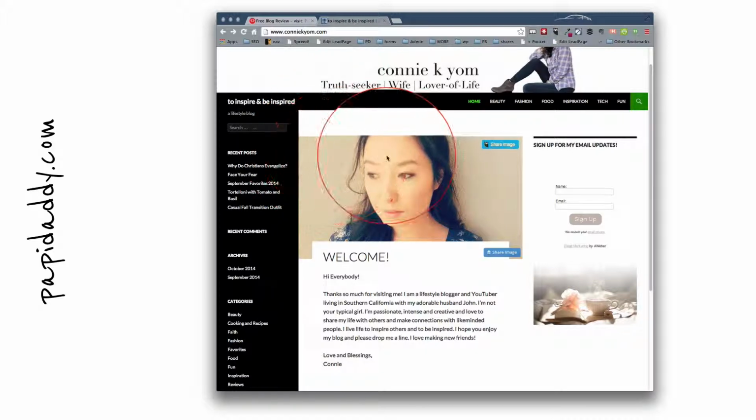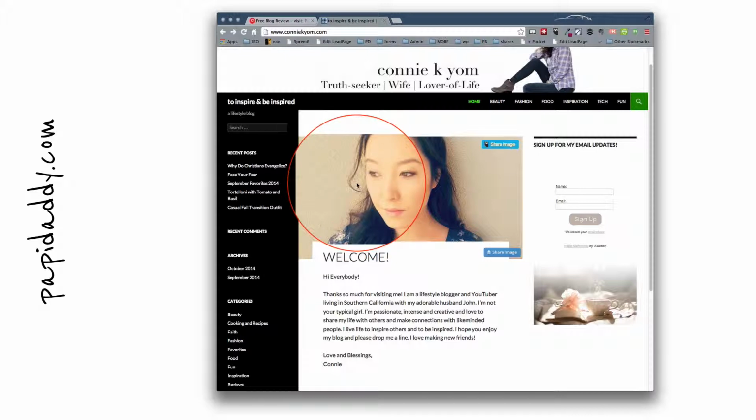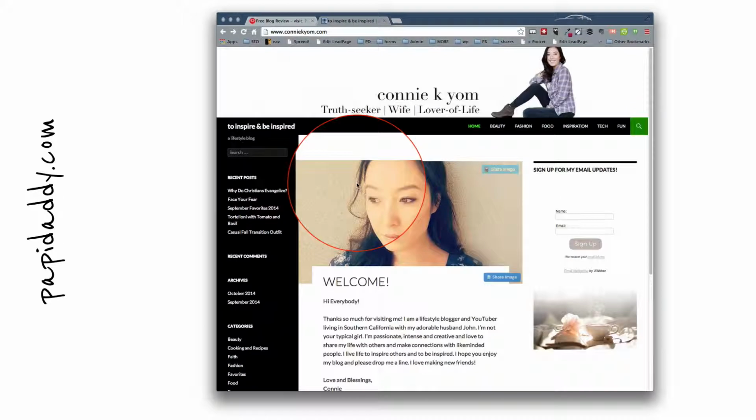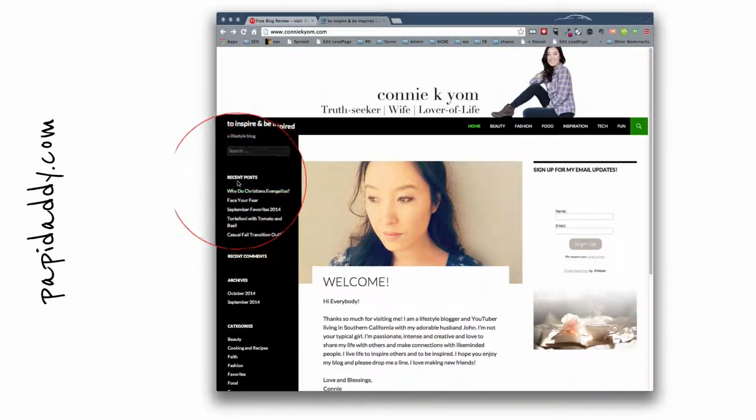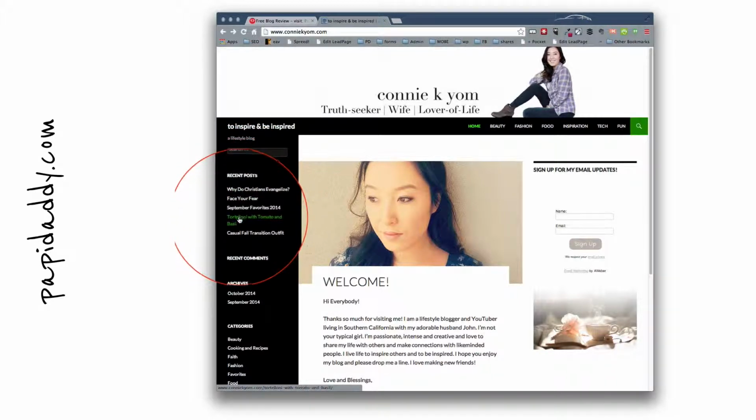a picture, the title, a little bit of an excerpt, or the entire blog post. That's totally up to you. But let people be able to see the blog post right on the homepage. Don't make them click any further to read even the titles of the blog post, or a little bit of an excerpt at least. I know that you have the titles here, but they're just kind of tucked away, very little, and they're not very inviting.